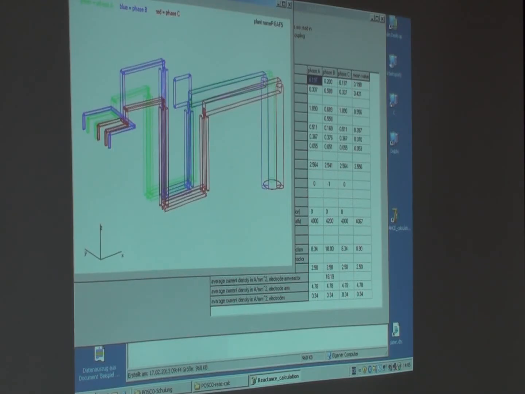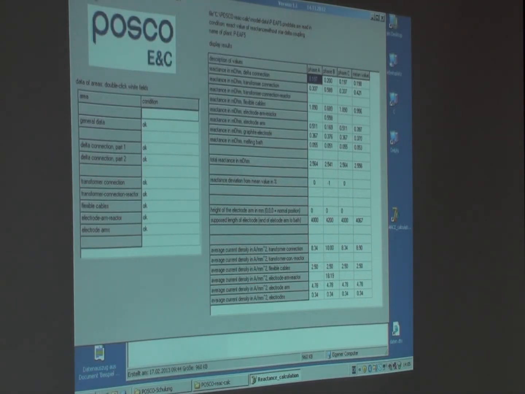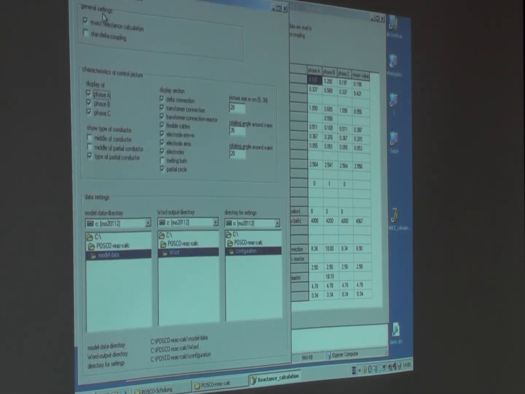So when the program starts, always the delta star connection is given. But I think I have to tell you something about this menu settings. I think Professor Tim does not know what this menu does.